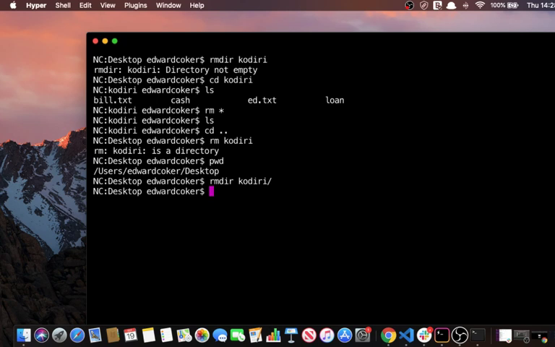So with the rm, where you've done the star to remove all of the files. So rm space star removes all the files. So if you wanted to select a specific file, I do rm then the file, I assume? Yep. So yes, that's another thing you can do. If you want to delete a specific file, you can just type in rm and then the name of the file.